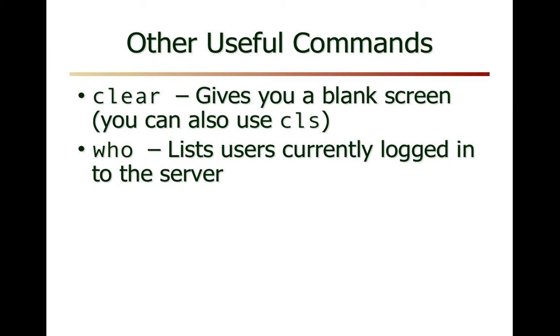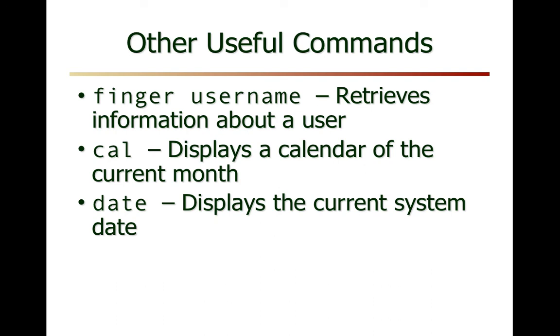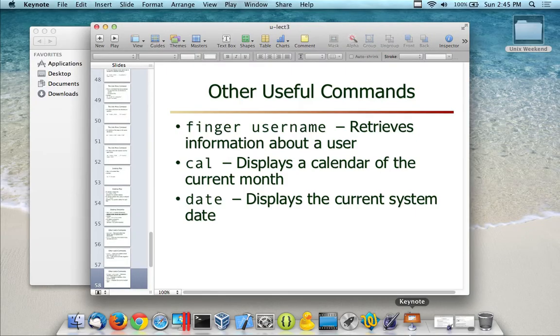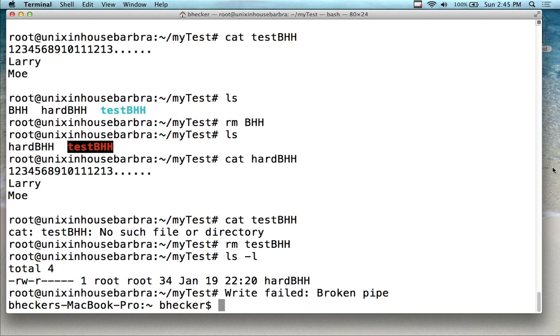I've been using clear. You can also use cls. My cls doesn't work though. I'm using clear, however. And who, we know who, because it tells us who's on the server. We didn't do finger. Finger retrieves information about a user. So if I go finger space, actually let's see if finger is supported now that I'm thinking about it. Let's see. I'm going to go finger root.